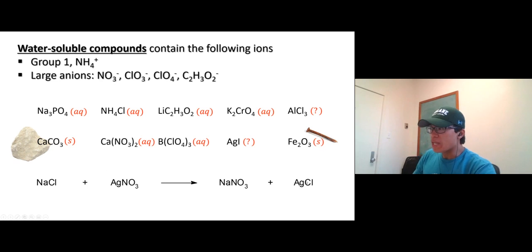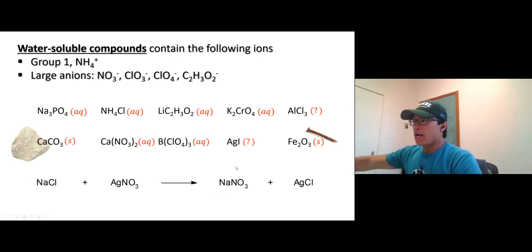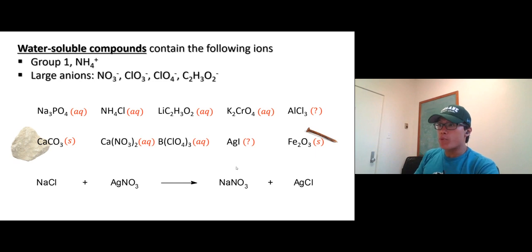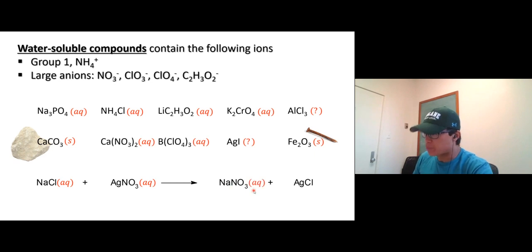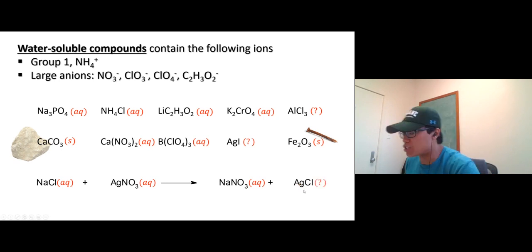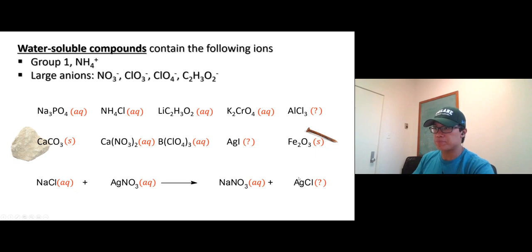Sometime later you're going to see all this in chemical reactions. You should be able to identify who is soluble, who is insoluble. Sodium chloride, totally, sodium, soluble in water. Silver nitrate, soluble in water. Sodium nitrate, yes, as well. Silver chloride, group 7 and chlorine, and also group 7 and silver, insoluble in water, but we'll talk about it in a bit.